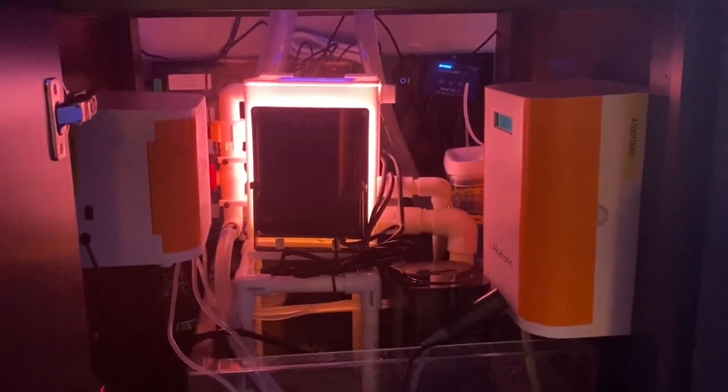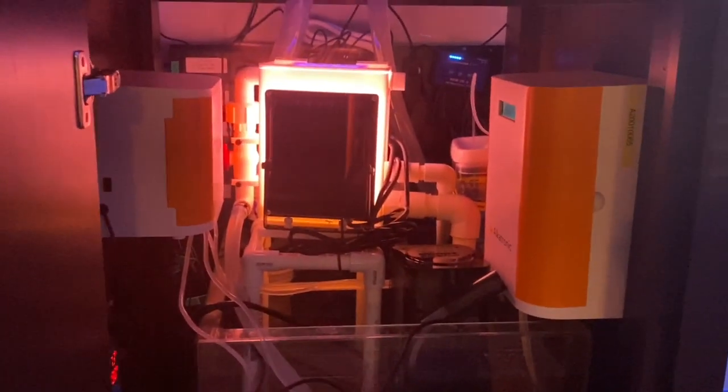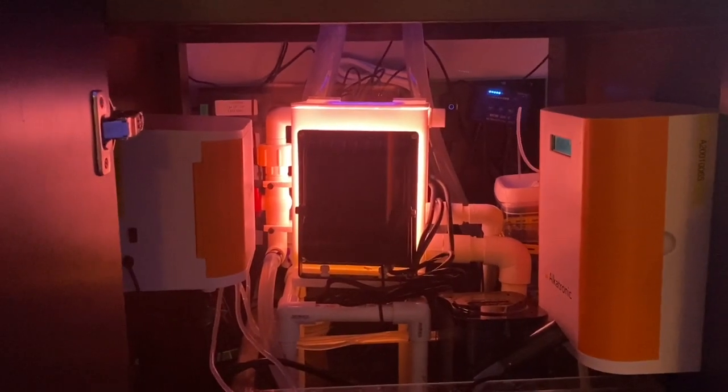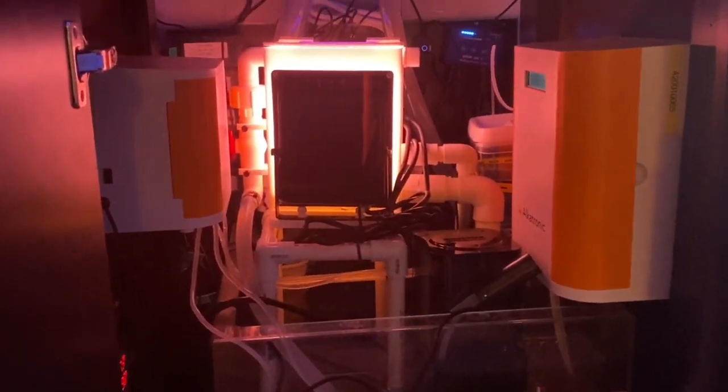If I show you the sump, it kind of looks like a mess but this is actually the neatest sump I've ever had. It's hard to make yourself look super neat when you use an algae scrubber. I've got the Alcatronic here, then the Dose Tronic here, and then this is the algae scrubber — it's the IceCap one. In my other tank I have the ClearWater one, and if I had it to do over I would have purchased another ClearWater one, because with the IceCap I hate how there's no clear window so I can't tell if the algae is growing without putting my head all the way above it and lifting it up. It's really a poor design — that's what I get for trying to go cheaper.